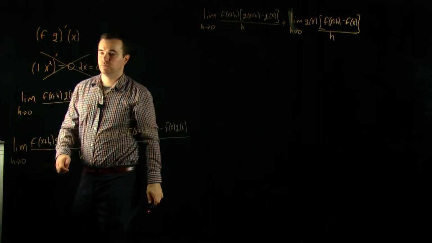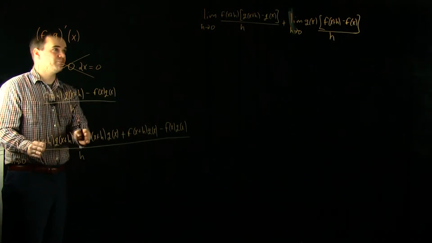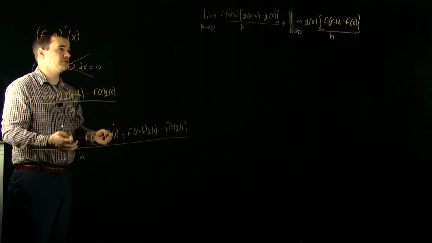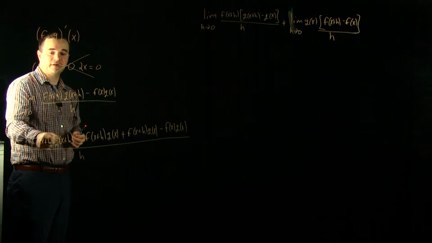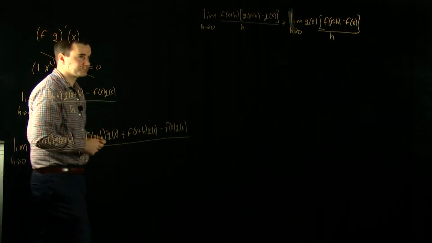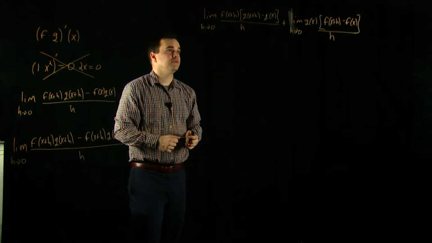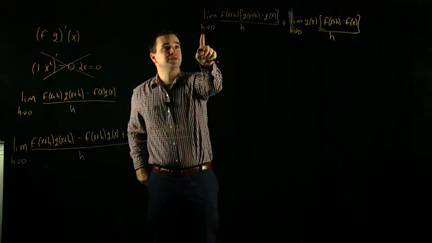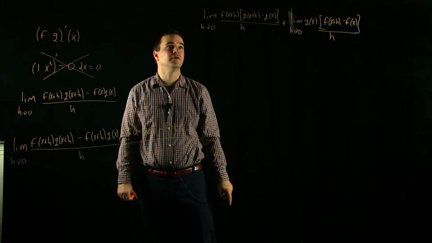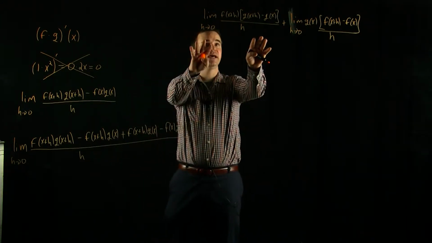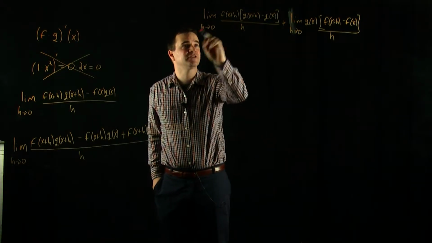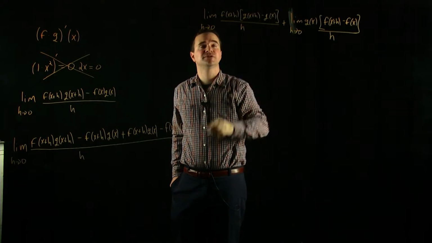So you see I started with this big expression. I broke up the sum into two limits, which I'm allowed to do so long as those two limits exist. And then I just factored out the f of x plus h and the g of x. So now what I want to do is, since h is going to 0, I have to ask, can I take these two limits? Well, this limit itself is a product of f of x plus h and this difference quotient.